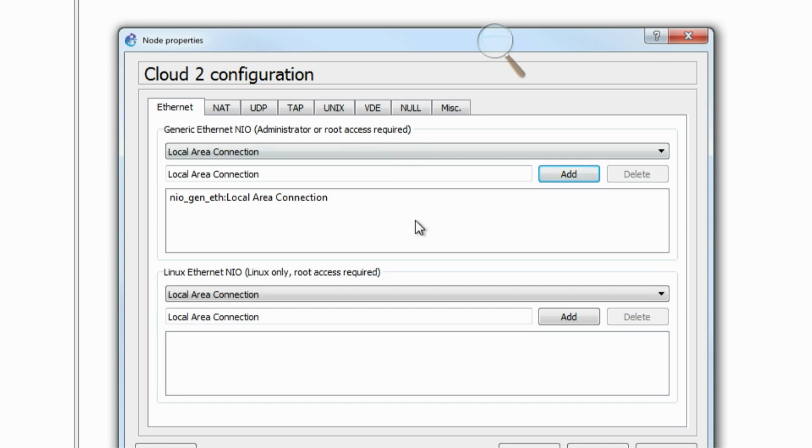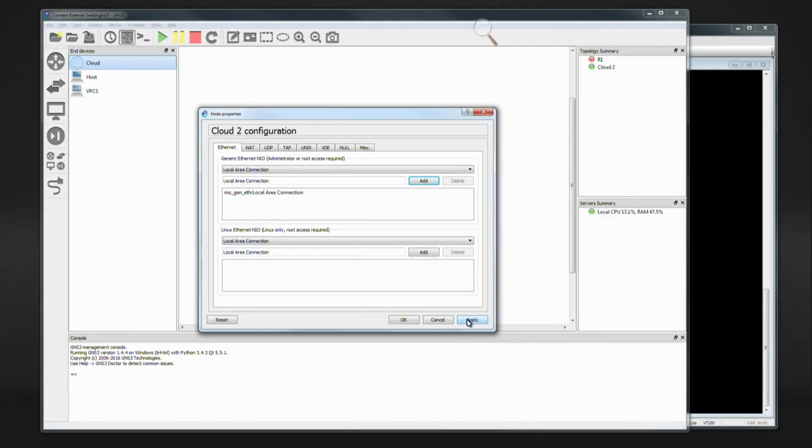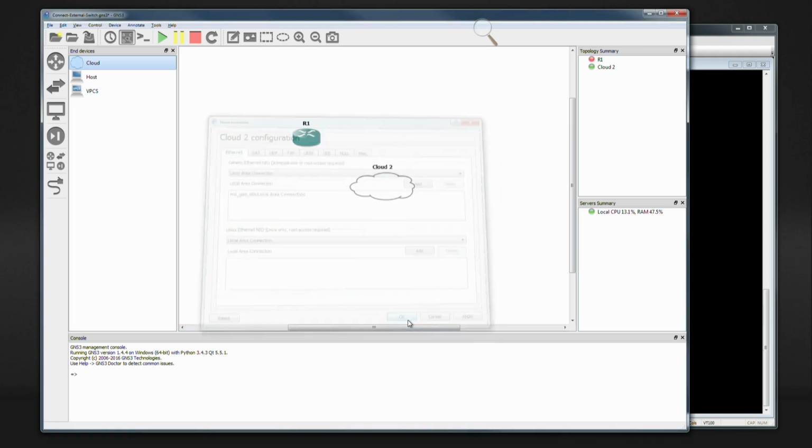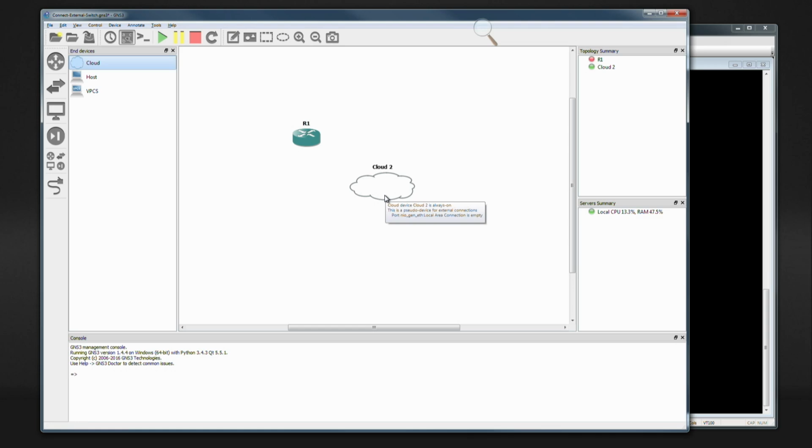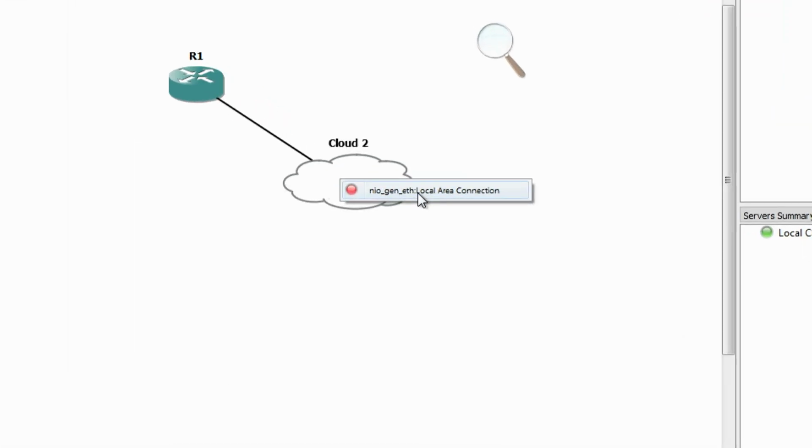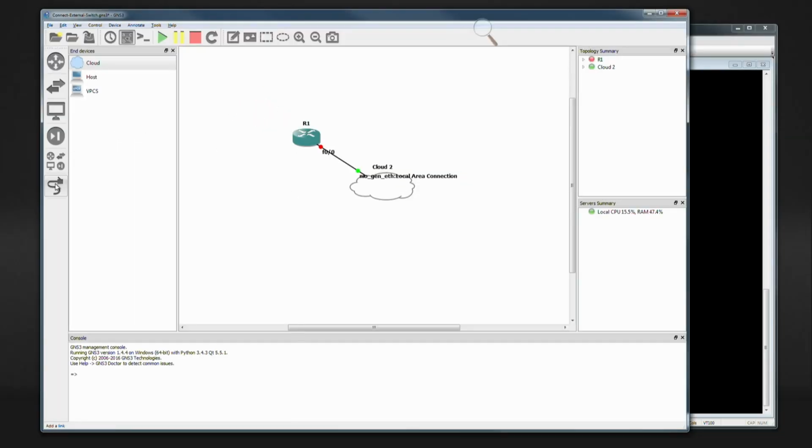And then at that point, I just click Apply and then OK. So now my cloud knows how it's supposed to connect external to my laptop. In other words, what physical NIC card on my laptop should it be connected to? So now it's just simply a matter of using the Add a Link tool, go to my router, select its fast Ethernet link. You're going to have to do this via Ethernet. You can't select a serial interface or anything, and connect it to the local area connection right here that you see within the cloud. Okay, deselect that.